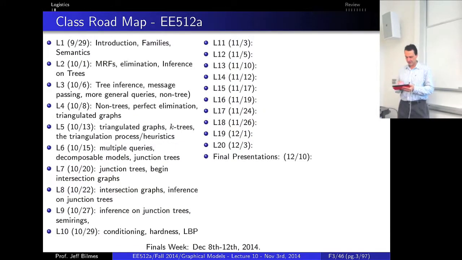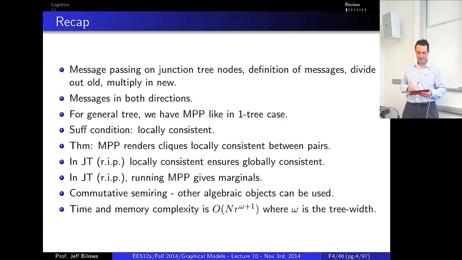Okay, so today we're going to finish up on conditioning, this idea of recursive conditioning, and talk a little bit about the inherent hardness, at least some results on the inherent hardness, of the problem that we've been trying to solve, namely inference in graphical models. Then we'll finish up with loopy belief propagation and include a very classic result, one of the first results that attempted to understand what LBP is doing and why. Okay, so let's do a little bit of a recap, unless there are questions.